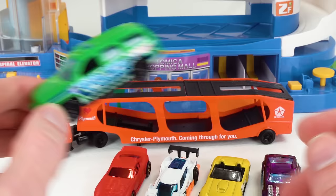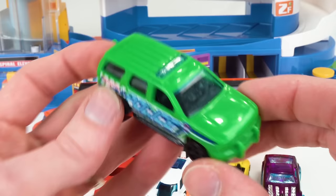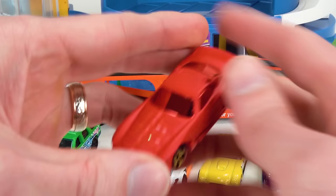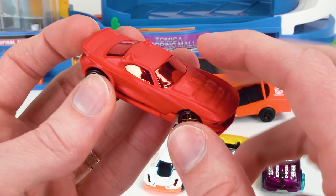Our first car is a green SUV, and it's got police written on the side. This must be a police car. And next up, we have a red Daredevil sports car. And you can see it's got little Daredevil horns on it. It's got a metallic red windshield. This is a really cool car.